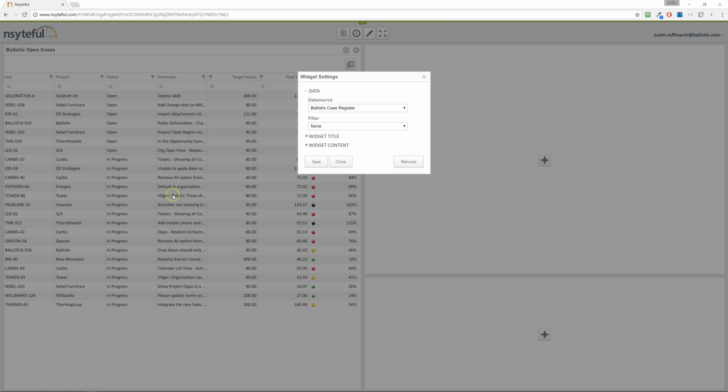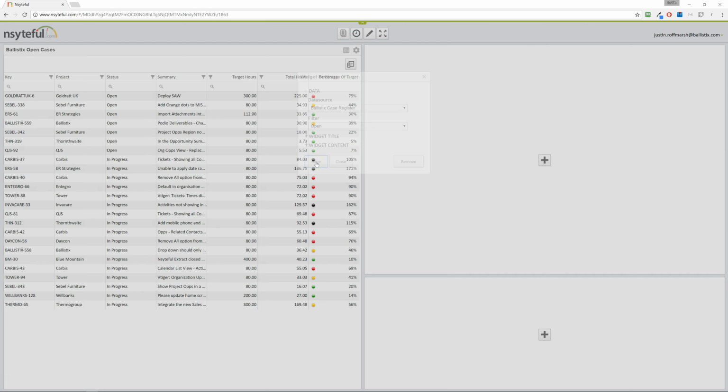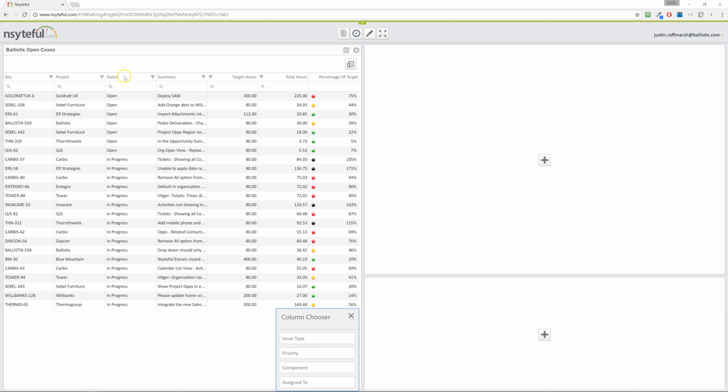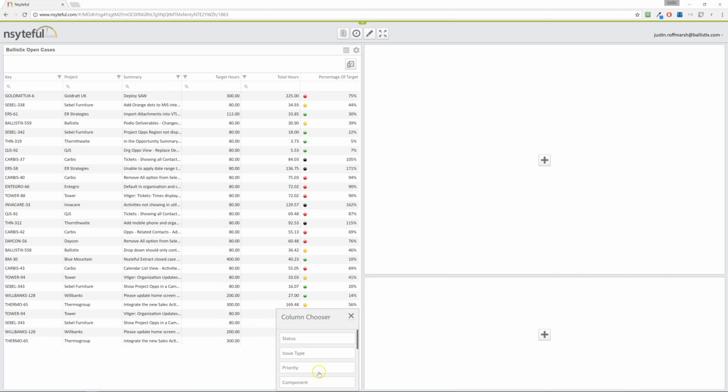So let's say, for example, we have a frontline customer service team, and then we have a team of estimators. We might choose to have 2 tables, one showing the tier 1 tasks and the other one showing the estimating team's tasks. So I'm going to apply the open filter here and hit save. There we are. And now that I've done that, we obviously don't need to see status anymore because we know that all of these are open. So I'll get rid of status, close the here.